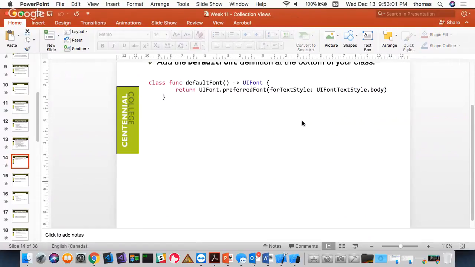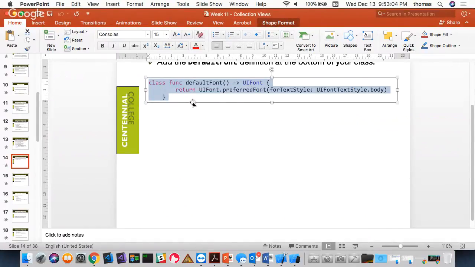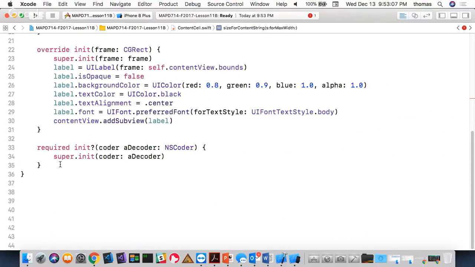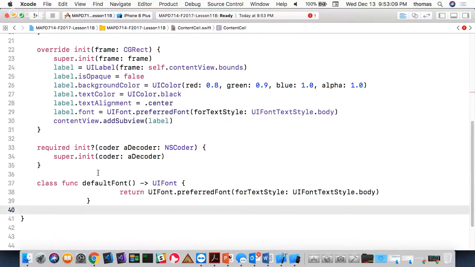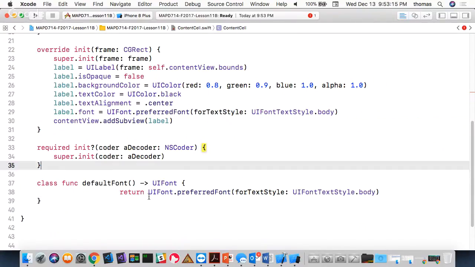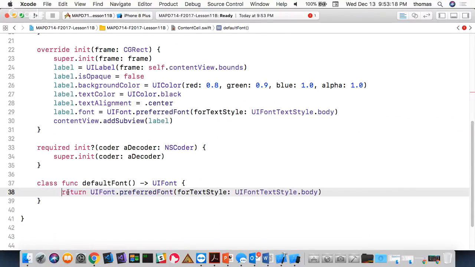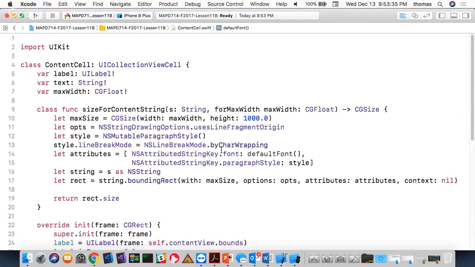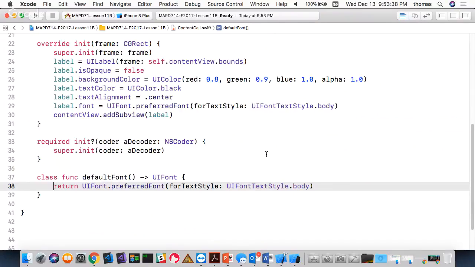And we need this part here, which is default font. Remember I told you we need that? And that's going to go at the bottom of this thing, way at the bottom. We need this default font that I kind of added in, which is I'm returning UIFont preferredFont for text style, which is UIFontTextStyle.body. So just a default font. And I think I have a default character somewhere in here. There we go. All right, cool. So that is your UICollectionView, right? Woohoo, right? Crazy.